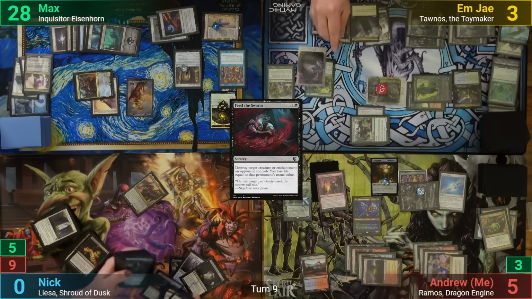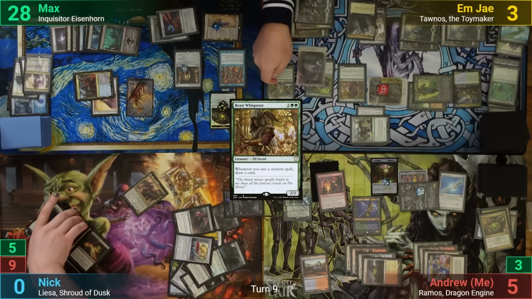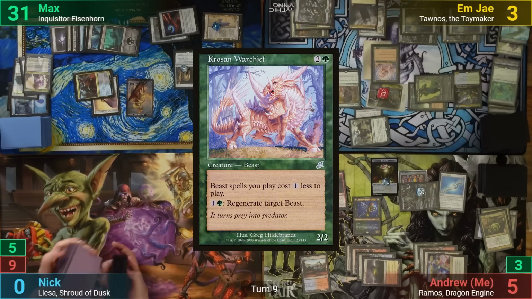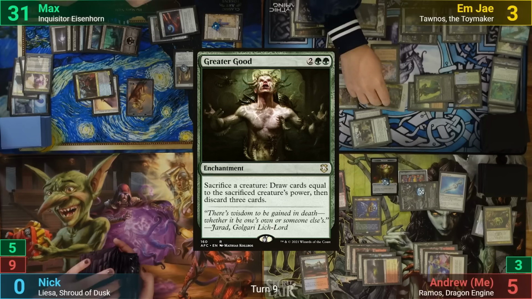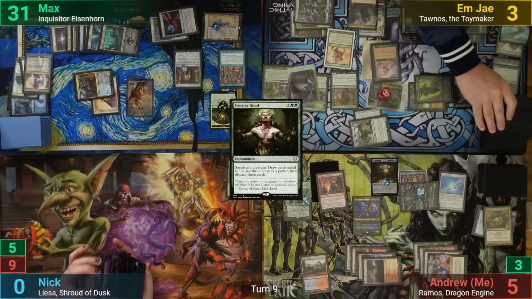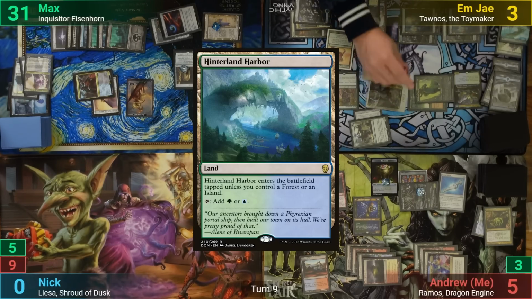MJ then follows up combat with a Beast Whisperer, and then activates Nykthos to help make enough mana to cast a Krosan Warchief. This lets them draw 3, and they then cast a Greater Good. MJ then sacrifices the 7/7 Beast token to Greater Good, and then plays their first land for the turn with a Hinterland Harbor.